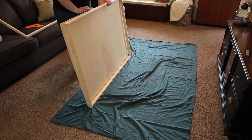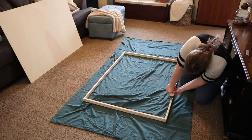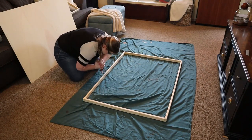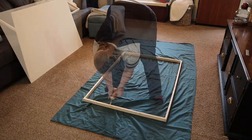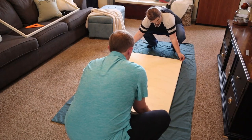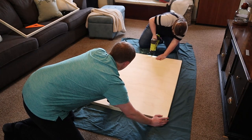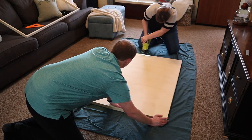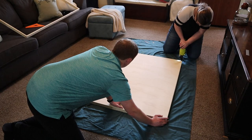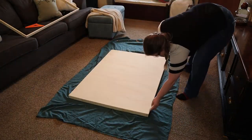I'm removing the plywood and flipping the frame over. I've got a drop cloth down as a precaution to protect my floor while I apply wood glue to the top of the frame. It's nice to have an extra set of hands for this next part to make sure you align the sides before lowering the plywood onto the frame. When it's in place, you'll nail everything together — I'm super grateful to have my brad nailer this time around, but if you don't have one you can do this step by hand; that's what we did when we built our original box a few years ago. I'm wiping away any excess glue before repeating this process with the second frame and leaving them to cure overnight.